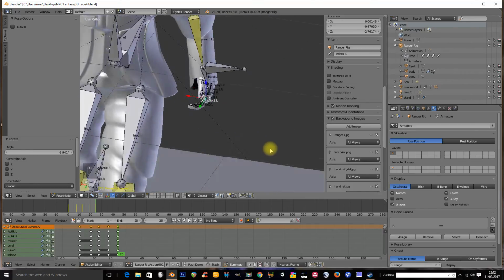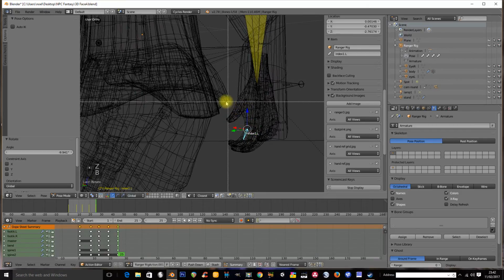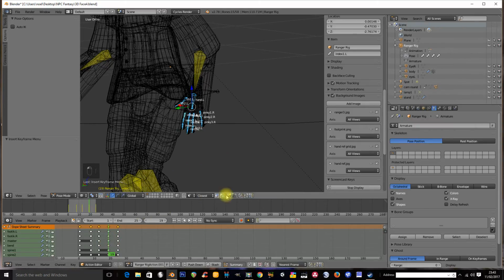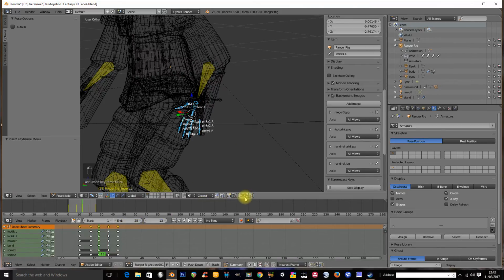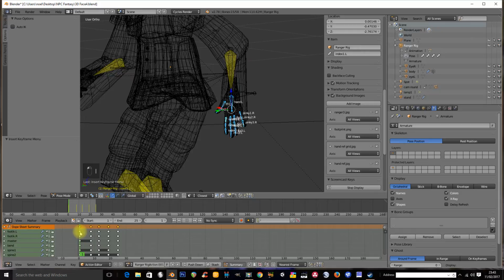Okay. And we'll leave that thumb sticking out. So again, I can just go B, draw a box around those bones. I can copy that, insert my keyframes, move to the next or last keyframe, paste, keyframe, paste, and keyframe, paste, and keyframe.